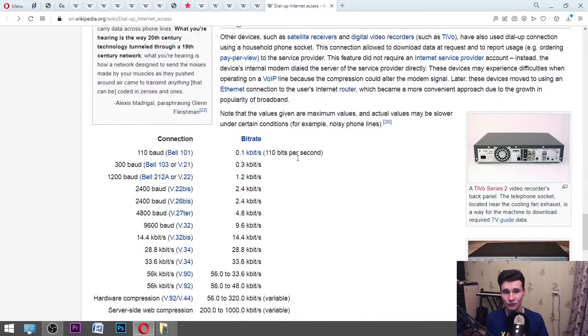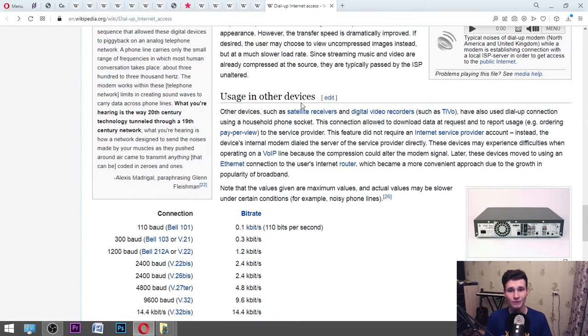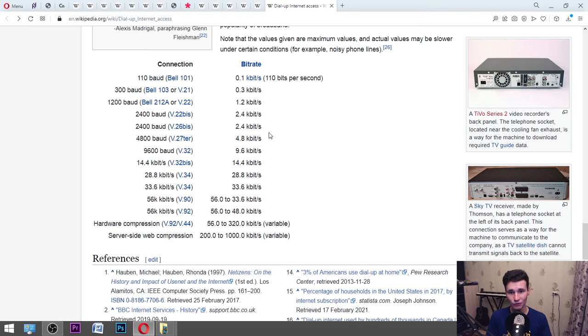And also look at this, we have the boat, something that we are created using other devices such as satellite receivers and digital video recorders such as TiVo have also used dial-up connection using a household phone socket. This connection allowed to download data at request and to report usage, for example, ordering pay per view to the service provider. Okay, and so we have the specific things and kilobits and kilobits per second, their bit rate and connection, the specific bell, and also here, and it is their things. Good.